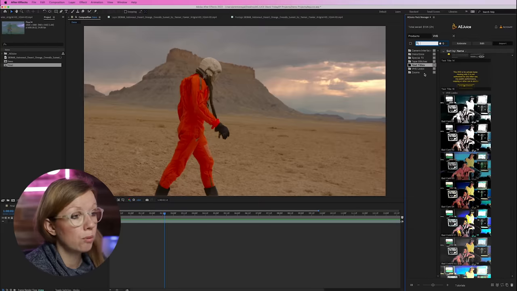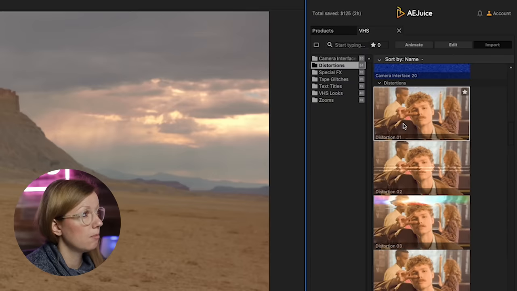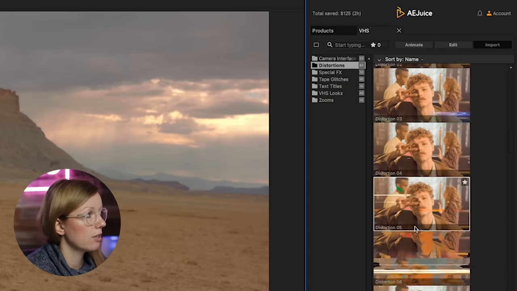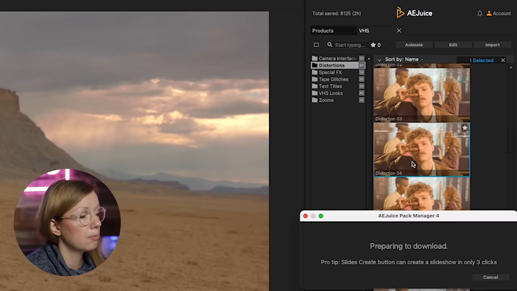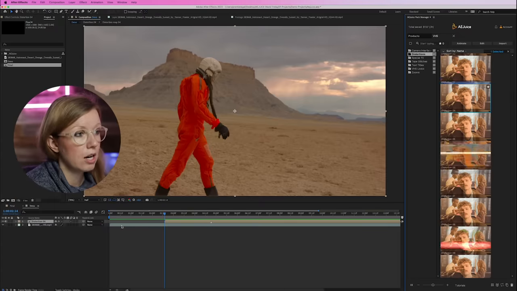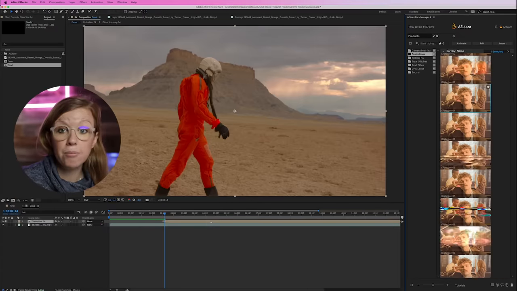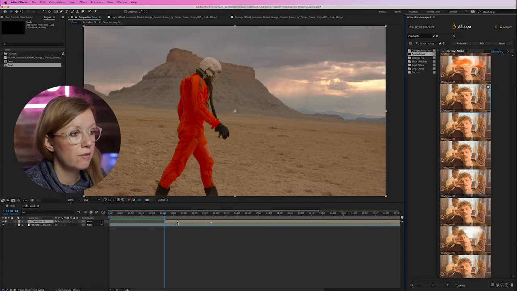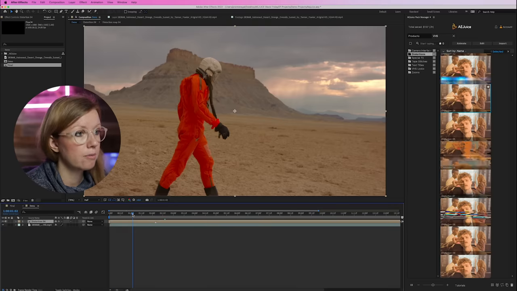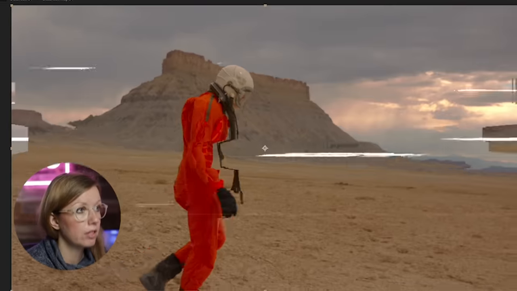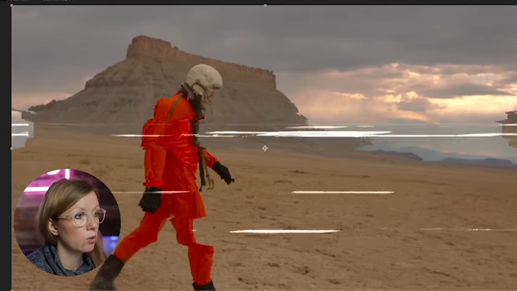And the first thing I want to apply is some distortion. So here we have some distortion effects, and you can select one of them. I like distortion 4, so I'm going to double click and apply this. And you'll see it'll come up as its own comp. And notice that it imports exactly where the playhead is. If you want to move this over, just click and drag it over. So now we have some distortions on top of the clip, and it's looking pretty cool.